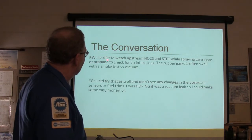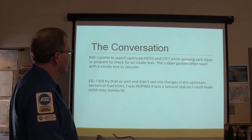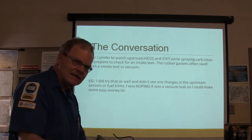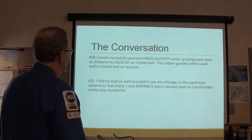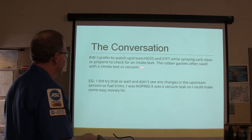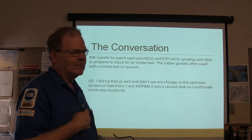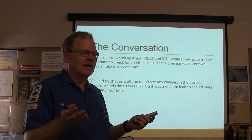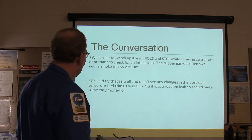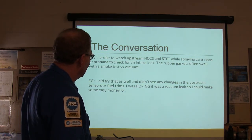All right, so I would prefer to watch upstream oxygen sensor and short fuel trim while spraying carb clean or propane to check for intake leak. Now this guy here's already smoke tested the intake. But somebody's going back to this. Rubber gaskets often swell with a smoke test versus vacuum. See, he had a reason why he'd rather do it that way. I think it's something else we used to have. Sometimes the rubber gaskets would leak when the engine was cold when you first started, and they'd swell up and seal when it was hot. Seen that before too. I did try that, didn't see any changes. Was hoping it was a vacuum leak so I could make easy money.